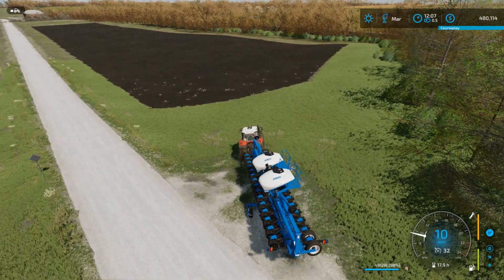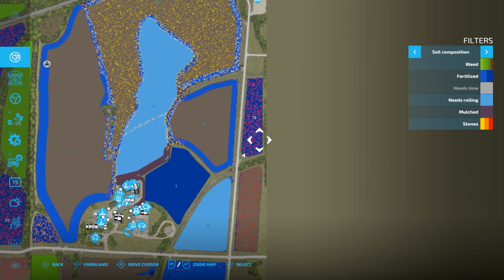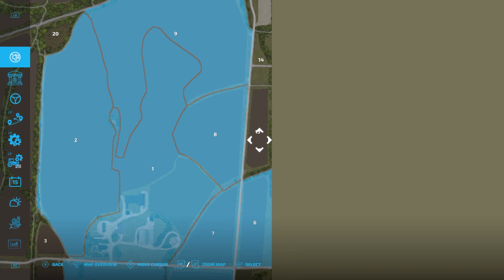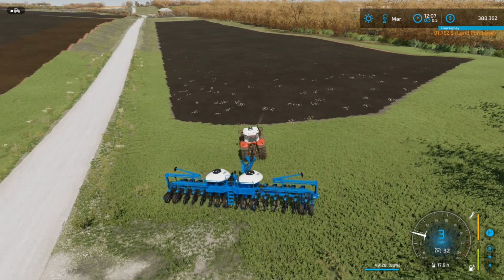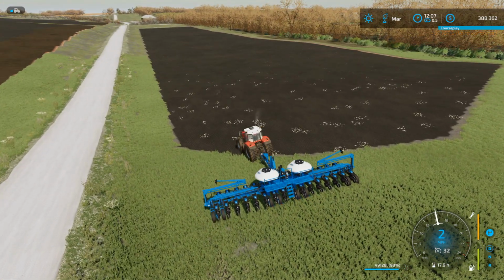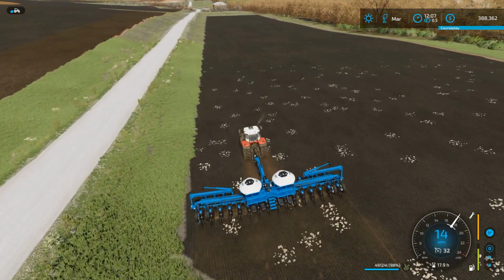Well, since he's still planting potatoes, I'm going to go ahead and buy this field right here. Field number 15. We're going to buy that one for $91,000, and we're going to plant grass in it. We are definitely needing more grass now that we're going to be doing our bales the way we are, since we got rid of the alfalfa, which is okay. I mean, this will still come in handy, but let me go ahead and get this one all planted up.